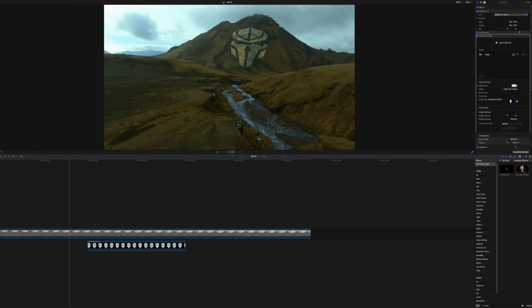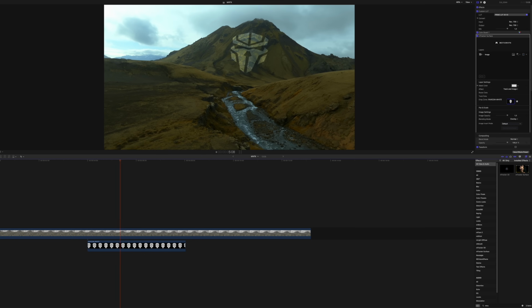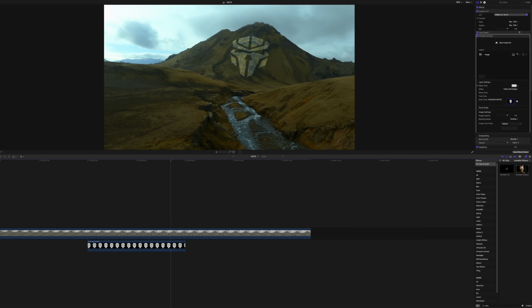Hello, Prime Gear logo in Iceland. I don't know about you, but the preciseness of this tracking plugin is wicked. It is so incredibly cool to see Motion VFX dropping plugins like this and being able to utilize this within Final Cut Pro, especially since I'm a heavy user of Final Cut Pro. The only limit to this plugin is going to be your imagination, because there's so many things that you can do with it. But I'm going to make a future video where we dive a little bit deeper into this.